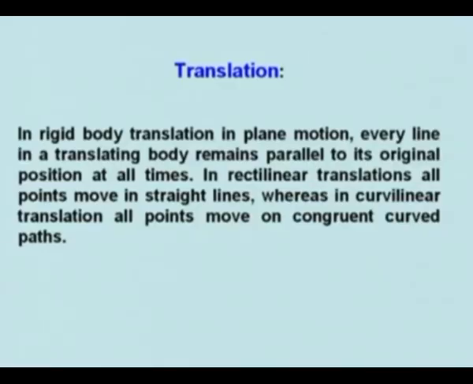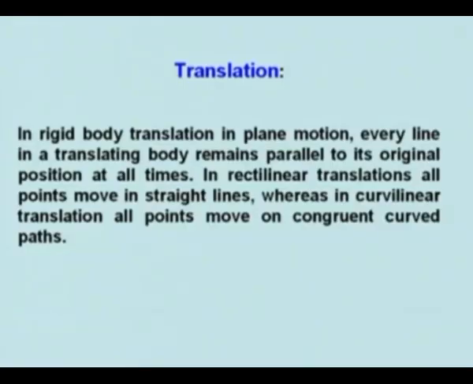So having discussed the kinetics of rigid bodies in plane motion, now we describe the kinetics of a body in different modes. First we decide that a rigid body in plane can move in two modes. One is translation, the other is rotation. So any motion can be broken down into two parts: one is translatory motion and the other is rotary motion.